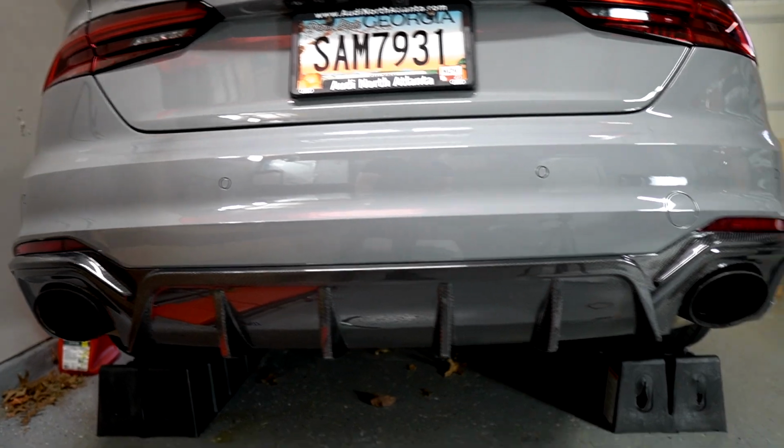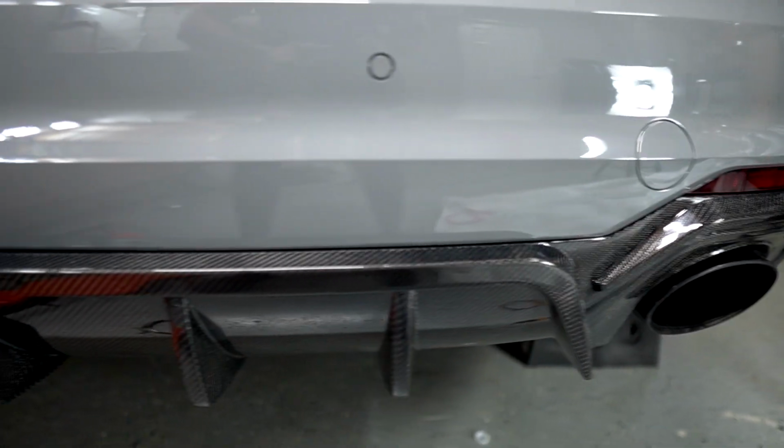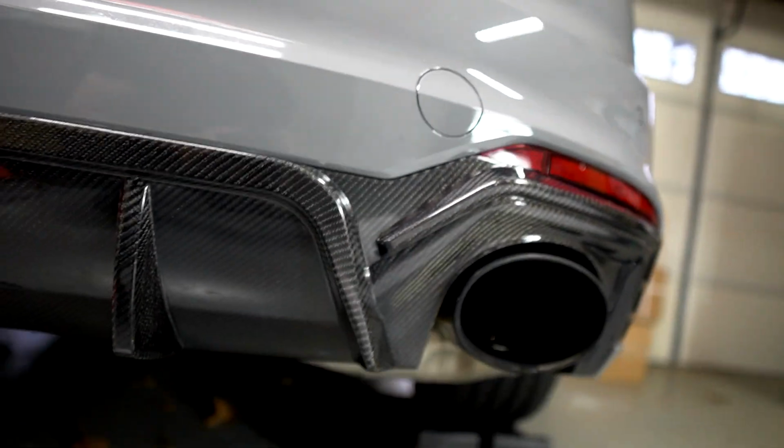There we go, you hear that? You hear that fitment, guys? Yo, check this out, this looks so good, dude. My reverse engineering skills proved to be sufficient. Once again, this was one of the hardest diffusers that I had to design.